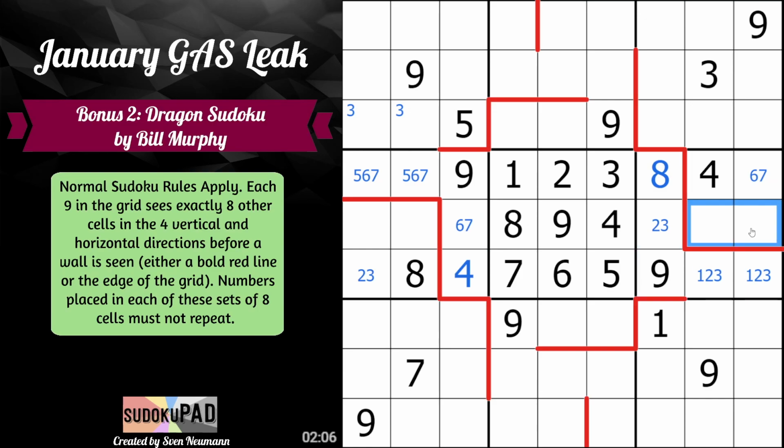1, 2, 3 triple leaves us with 5, 6, 7. 5, 6, 7 triple, and this is 1, 2, 3. I guess by go through, go here. Oh yeah, of course. This must be the digits 1, 2, 3, 8 somewhere here. 3, 8. No, not restrictive. Not enough at least. 4, 7, 5, 6. Again, not restrictive enough.